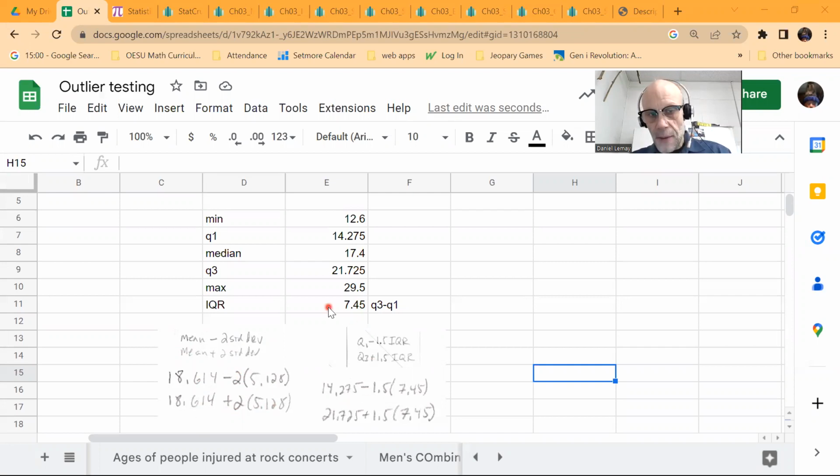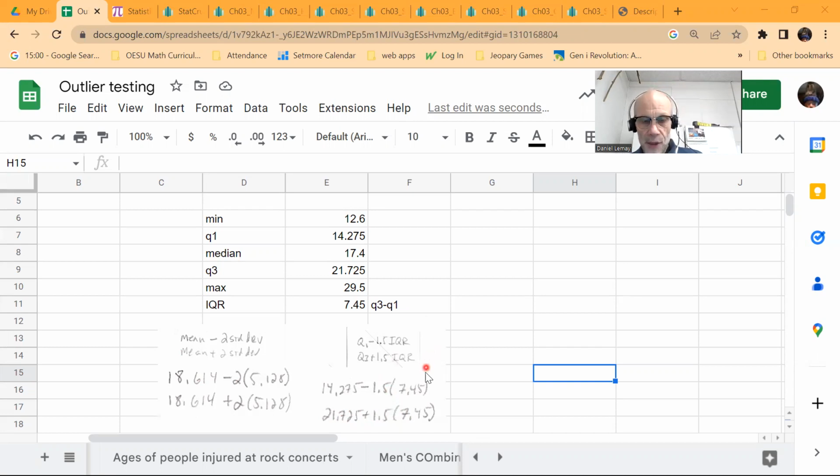And then we can do the same thing with the median, the IQR. You just take the lower quartile. See, I've got the formula there. Lower quartile minus 1.5 IQRs. And then you take the upper quartile and add 1.5 IQRs. And those are the lower fence and upper fence respectively. Usually, depending on the shape of the distribution, they'll be about the same. Sometimes one's more sensitive than the other. And then when we get into the shape, you'll see how they play out that way.